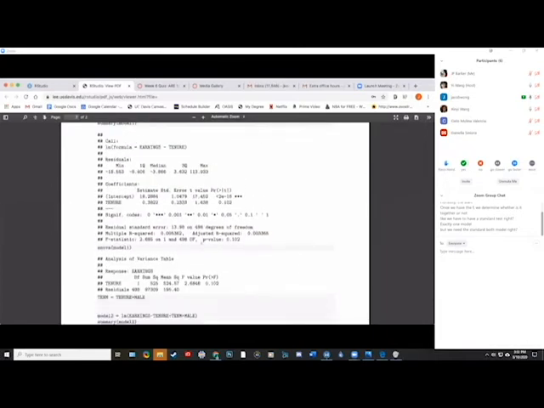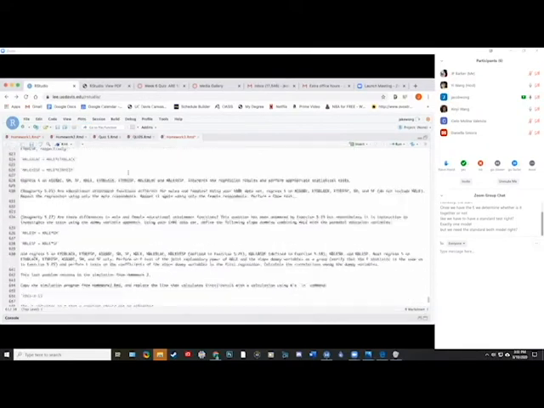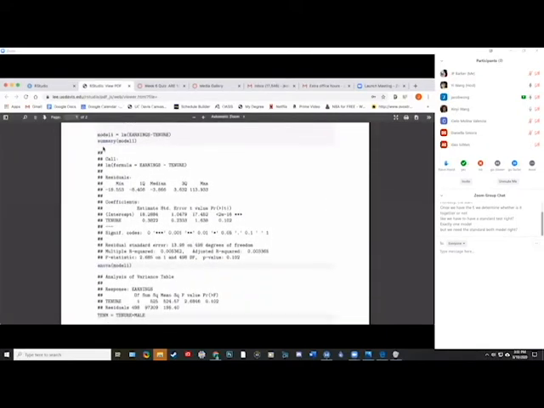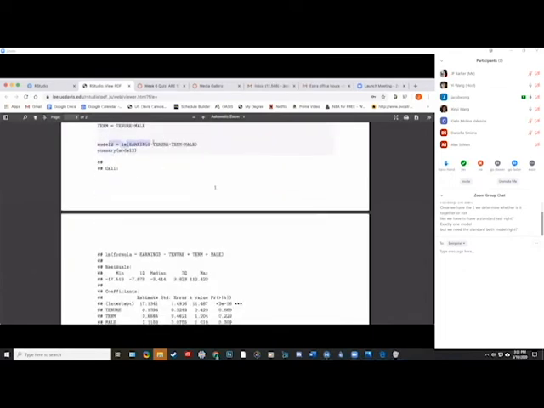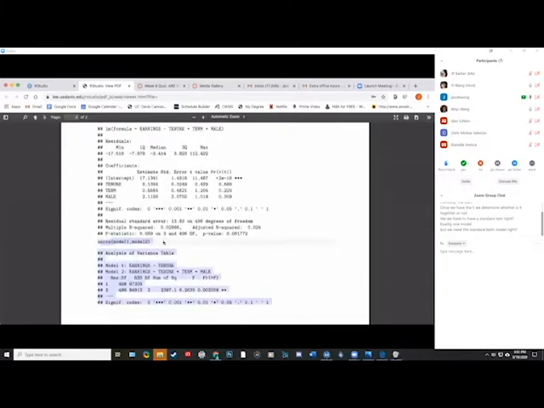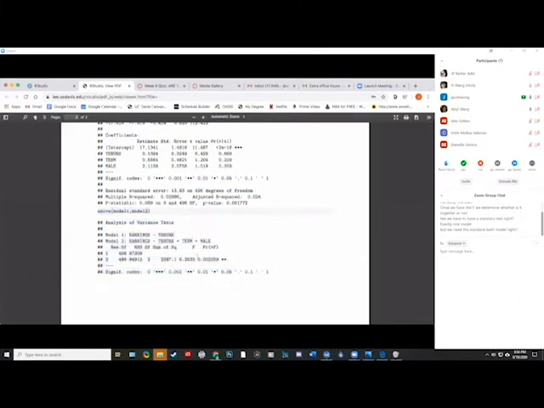So for all these questions, I can create the unrestricted model, then the restricted model, and then do the ANOVA for model 1 and model 2, and then look at this p-value.